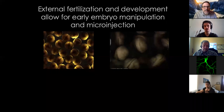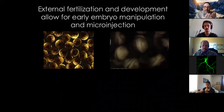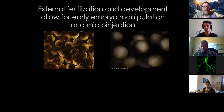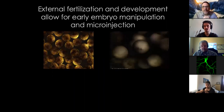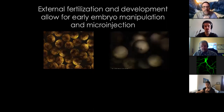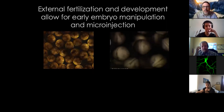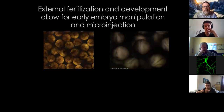On the left is the initial post-fertilization image. And you can see the cleavage and then the division into two cells and four cells and eight cells. And then on the right are later stages of development of the embryo. All of this occurs over a matter of days, right? So you can get to a pretty mature embryo. The embryos that I showed you in the earlier slides were about a week and a half after this initial fertilization.